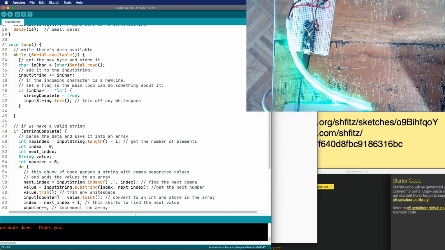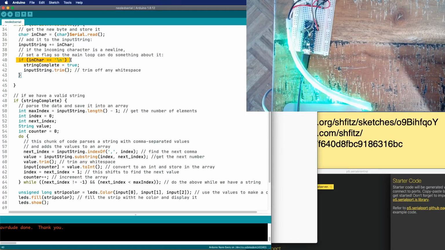So in here, we read information out of the serial buffer, we convert it to a character, and we store it inside of this variable right here, inChar, which is a character data type. And we add this to the input string, right? So every time we go through the loop, we just tack another letter onto our input string.